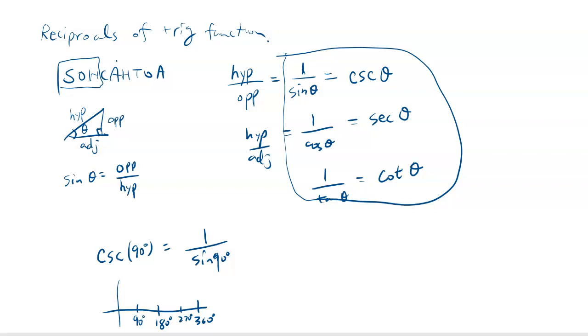Let's use a different color. The graph of sine goes like this, right? And it hits the peak at 90 degrees, hits the bottom at 270 degrees. And as we know, sine and cosine have their peaks of 1 and -1. So sine of 90 degrees is 1. That's what I wanted to say. And rather than trying to remember that sine of 90 degrees is 1, it's better to remember this picture, because people remember pictures much better than numbers. So this is going to be 1 over 1, which is 1.